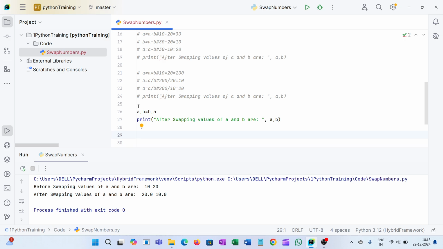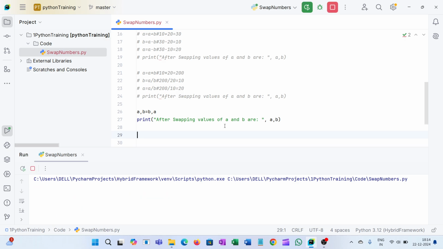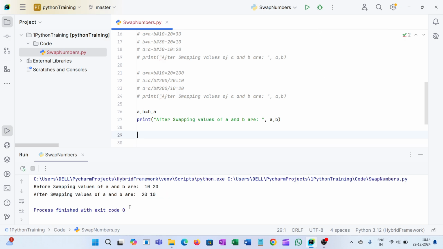As per the logic, we'll get the swapped values. So let's try to run this code. Yeah, so before swapping our values are 10 and 20, and after swapping we get 20 and 10. So in this way, using a tuple in one line of code, we can swap two values.